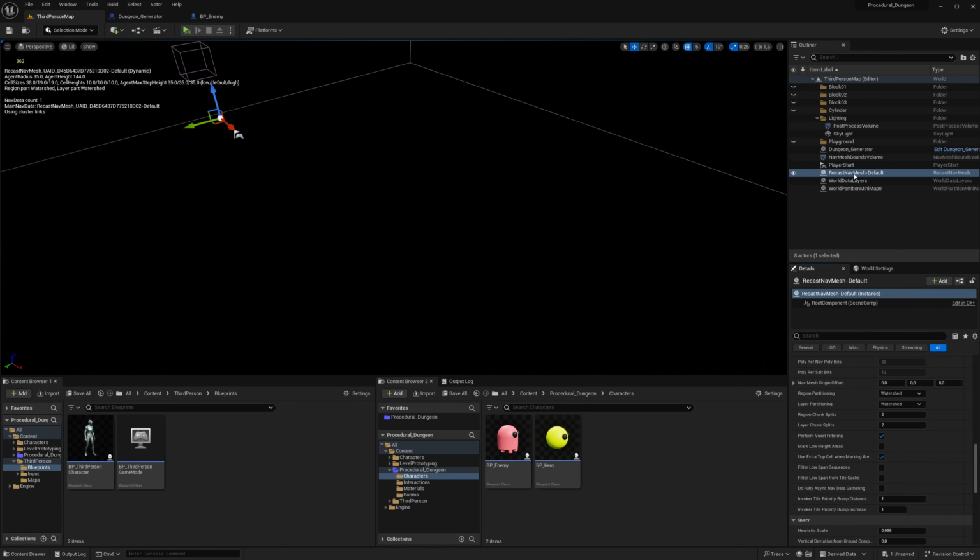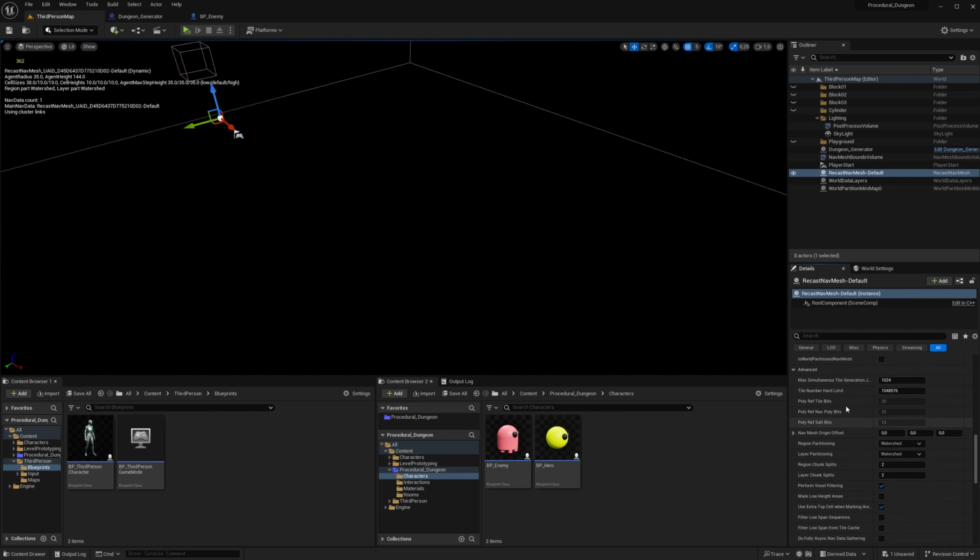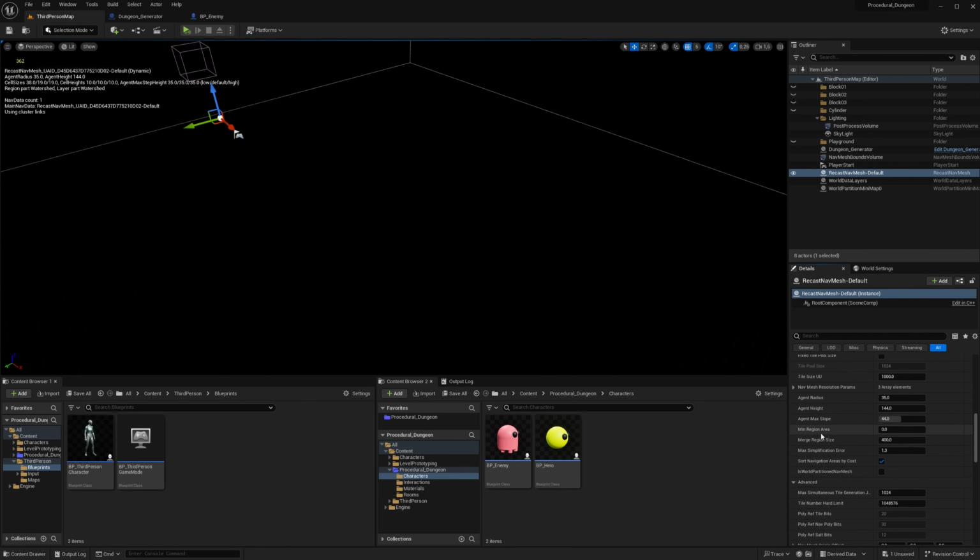And guys, if you go into the recast nav mesh default thing, there's a lot of settings on slopes and how tight the areas are, so you can make adjustments to how precise the nav mesh is going to be drawn and things like that. It's not something I know anything about, to be honest.